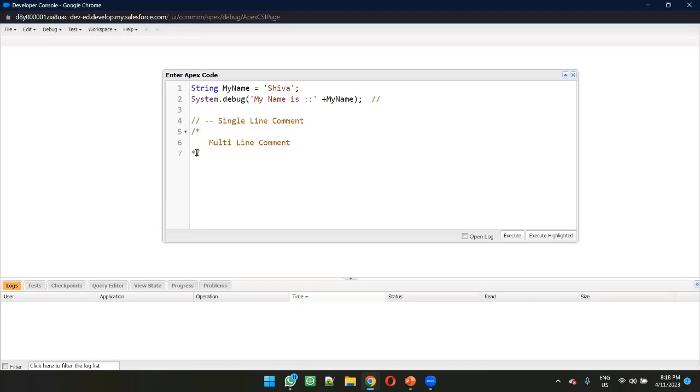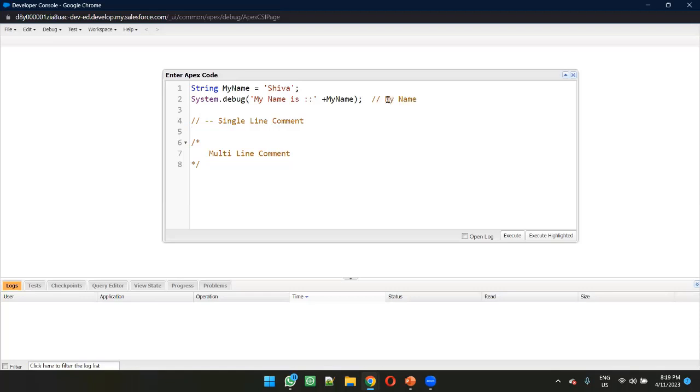This is the single line, this is the multiple line. Got it? Whenever I'm teaching, once we write the code and I'm explaining it, we just write a single line comment defining the purpose of writing that line. Got the point?